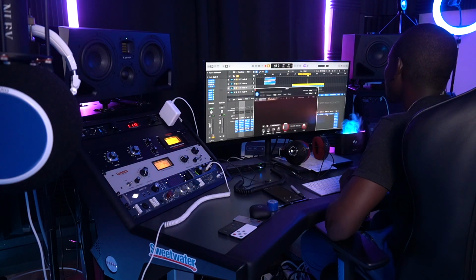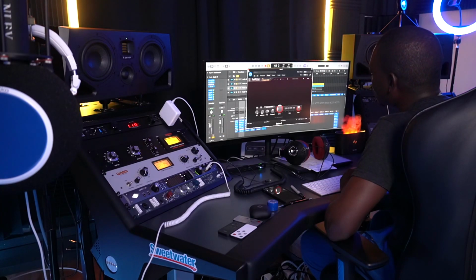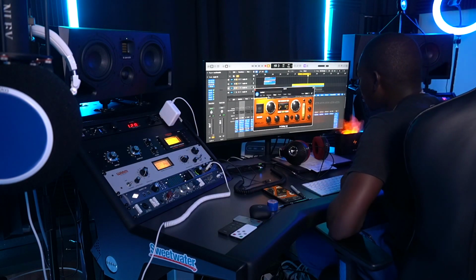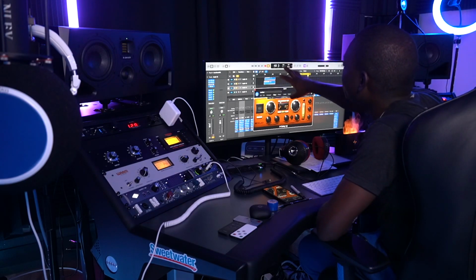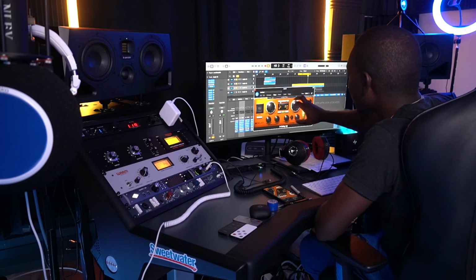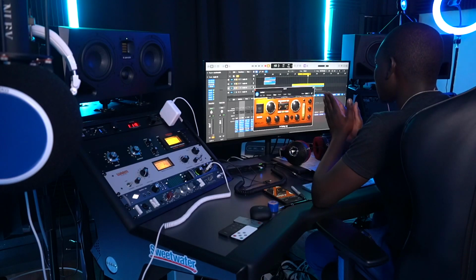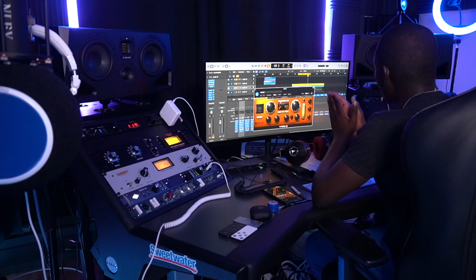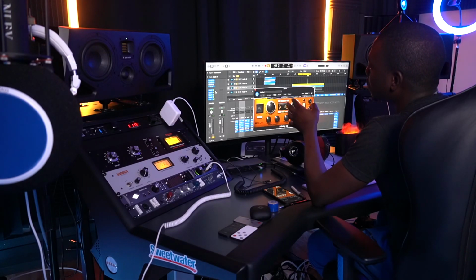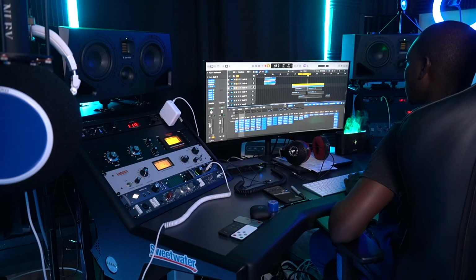And lastly, I have a Saturn 2. It gives just a little bit of saturation onto it. And lastly, I put an edge delay, 1/8. One thing I like about this delay is that it takes the tempo of the song and puts it right there already. So now I can see 157 BPM, it just grabs it a little bit. Now all I gotta do is play with the feedback and the delay and see what fits, then control it right here with the bus. I gotta watch the amount of delay that I'm sending. So that's pretty much all the effects that I put on it.